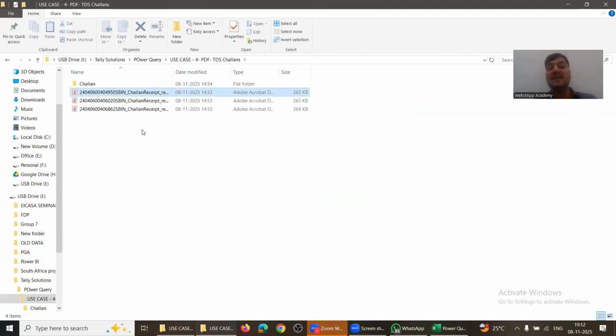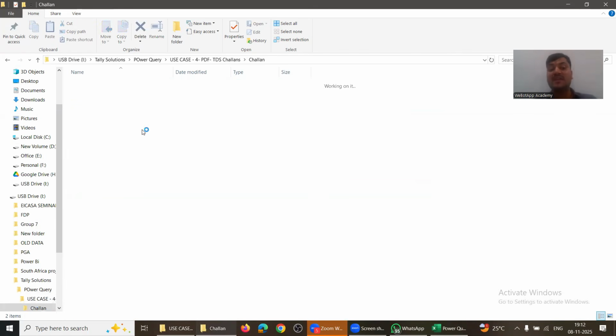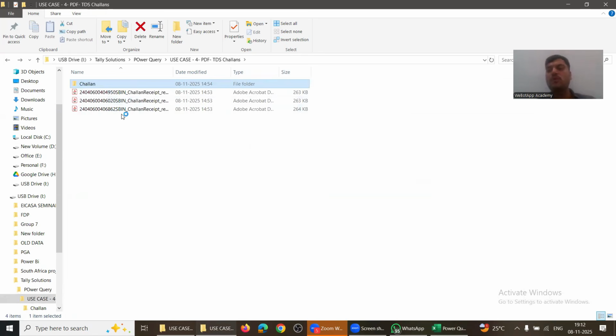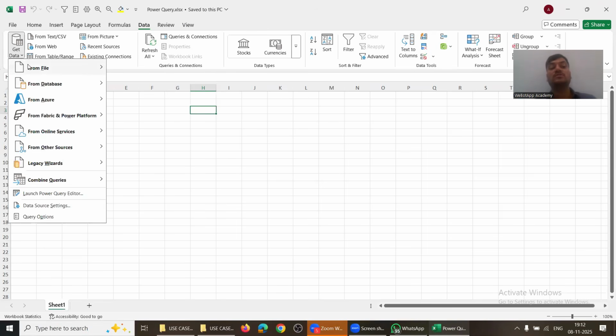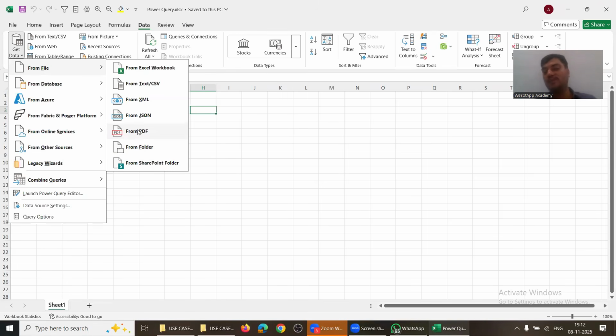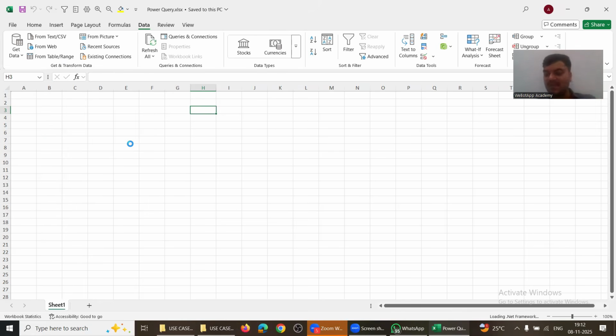In this I have multiple PDFs, plus I have some future PDFs also on which I want to automate things. That's why I will choose a folder, not a PDF. I hope you get the point. When there are multiple files, if I choose a PDF, that means one PDF file, whereas I have multiple files. So what I can do is choose the entire folder. After completing this, I will take your doubts if you have any.